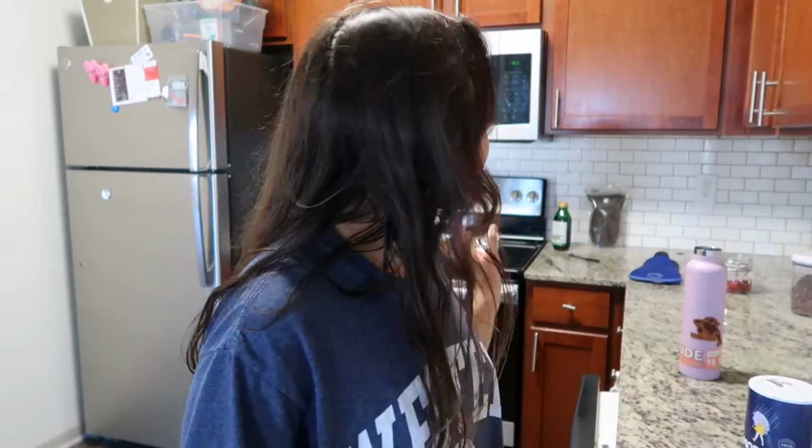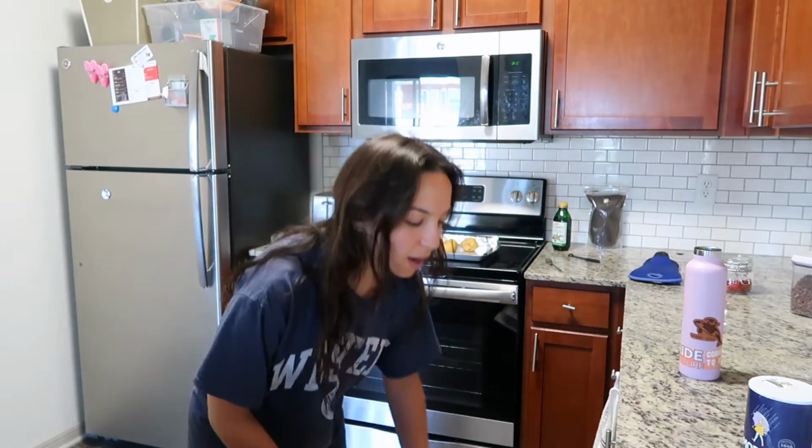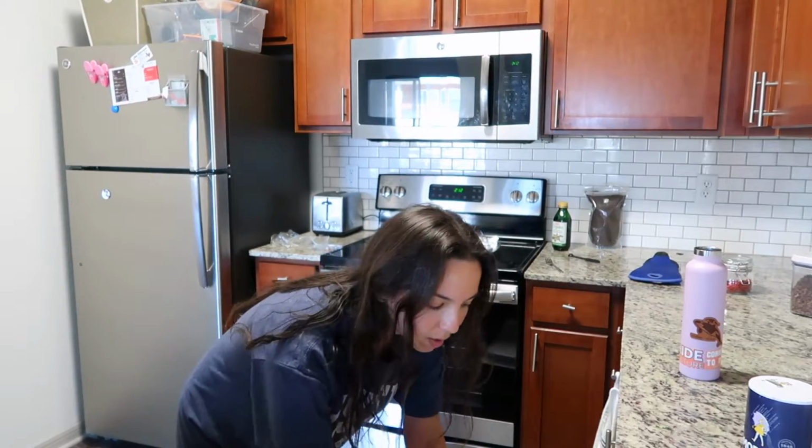So I made the chickpea stuff and I just finished baking the potatoes. So now what I have to do is split them, kind of like how a deviled egg would look.